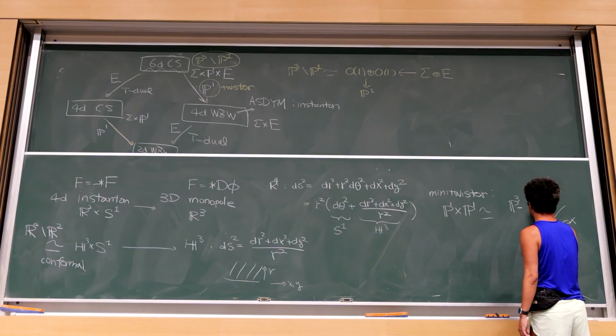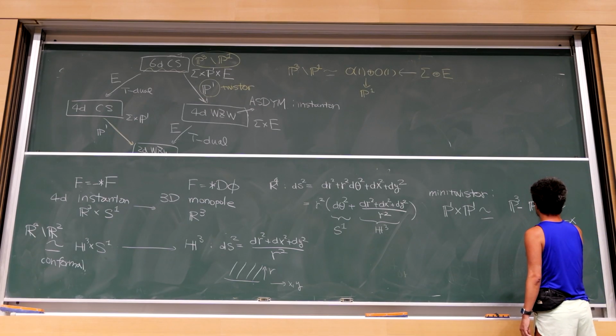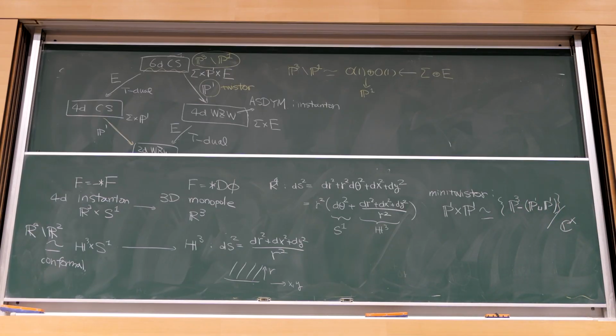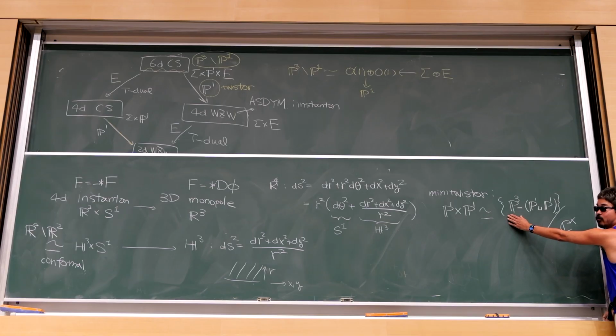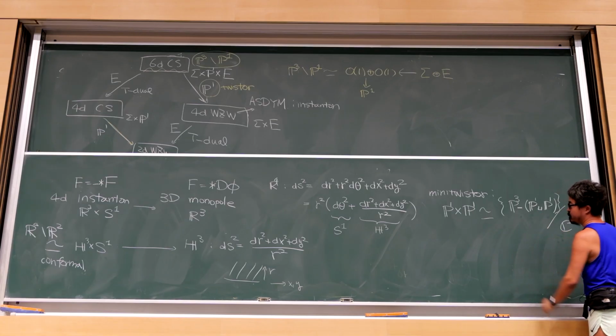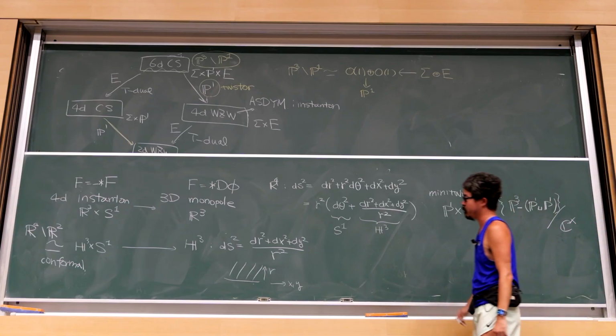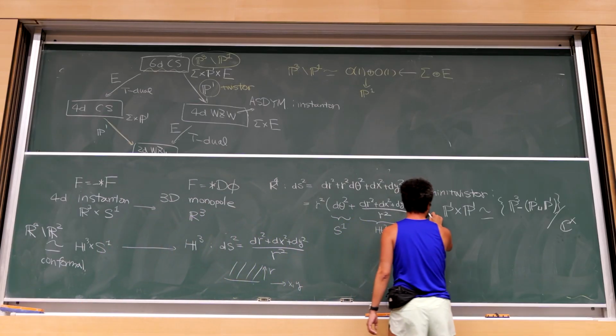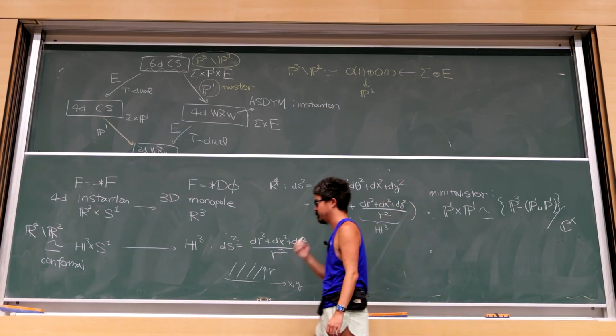Now here, you have to take out two lines, two copies of P1, and then take some quotient. That's known as the mini twistor space. The action involves four coordinates, and it acts by multiplying the first two coordinates. You can work out that there are two fixed lines, and that's this. So this is supposed to be the twistor space for H3. That's one geometric explanation coming from the reduction.